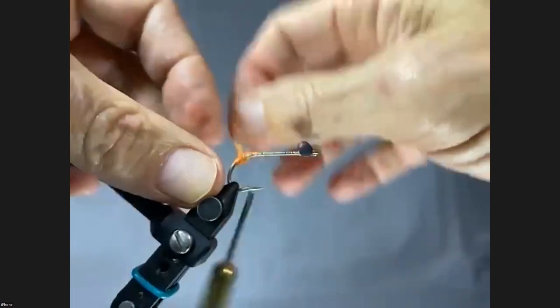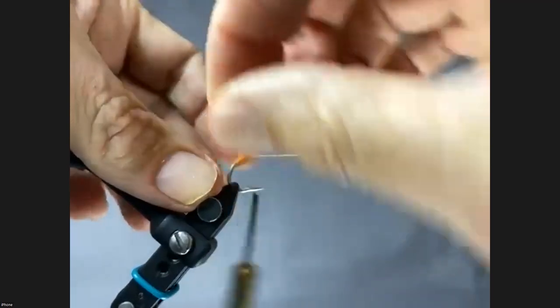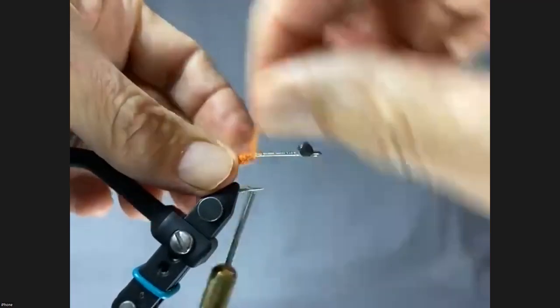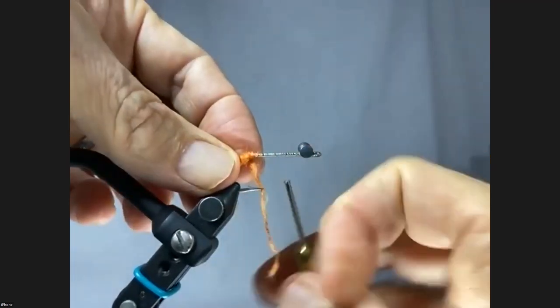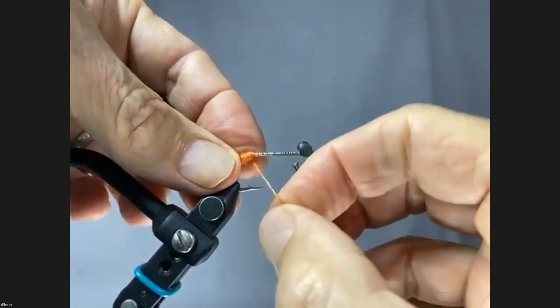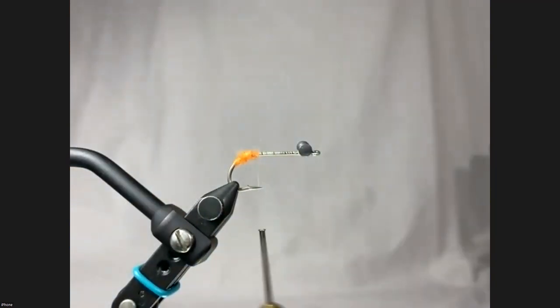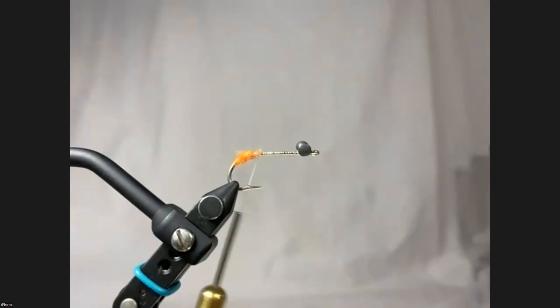But when I get right to the bend, I'm going to make it pretty thick, because I'm going to use that thickness there to splay the eyes that I'm going to put on next. So I've got my spawning shrimp, or maybe digesting shrimp.